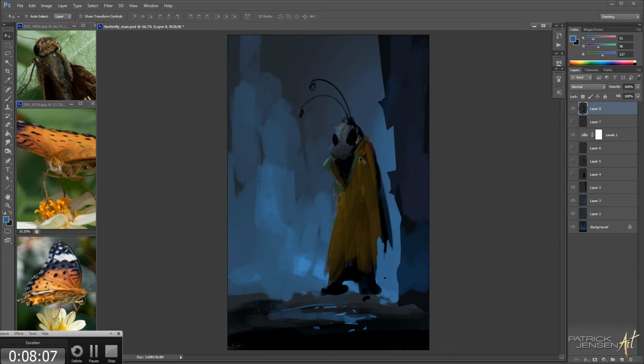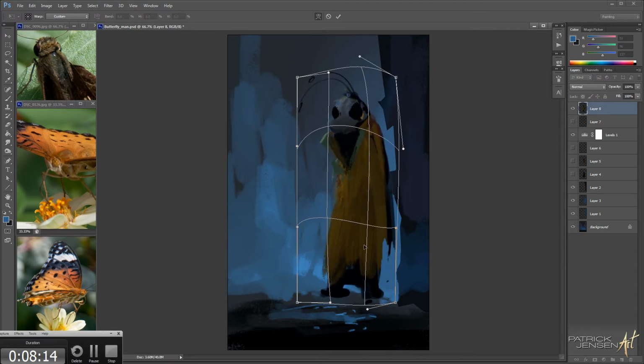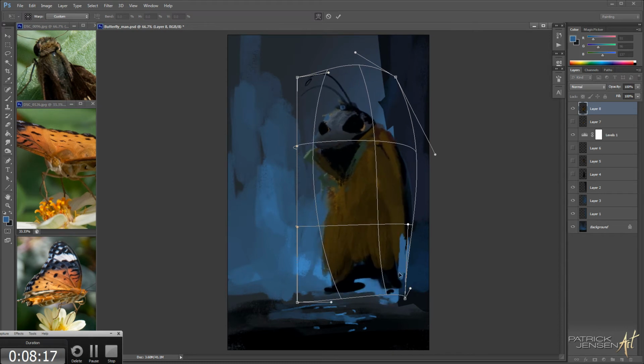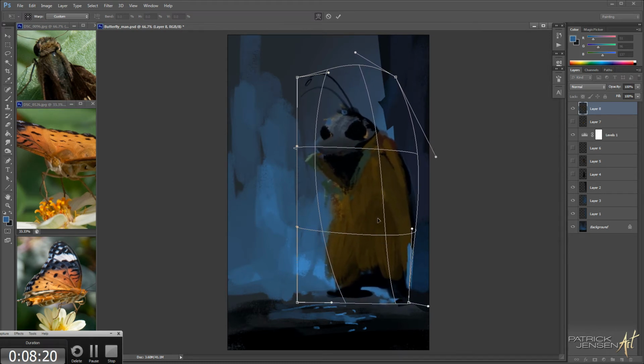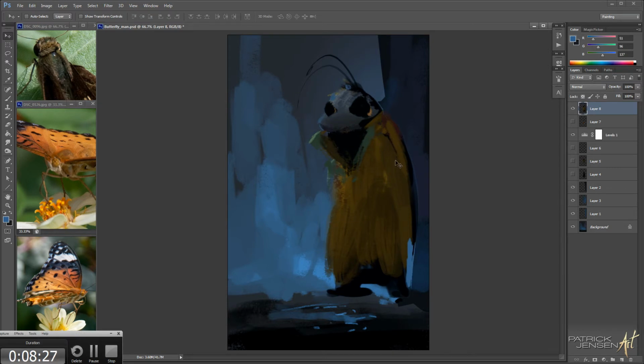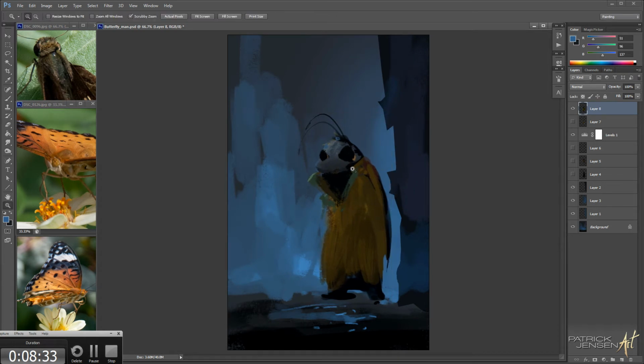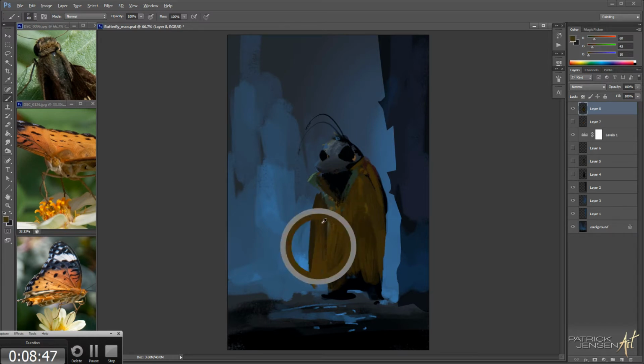Great. Okay. I'm going to Control-T for transform, warp him. And let's work on his silhouette a little bit. Oh man, that's fun. Make him a little bit more of a boss. Cool. Bring him back down. Nice. Okay. Maybe he's got more of a square silhouette. I kind of like that. Okay, about those wings. Let's get some, actually, let's just go dark.